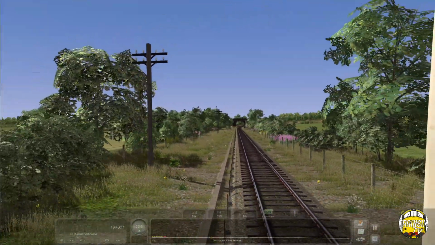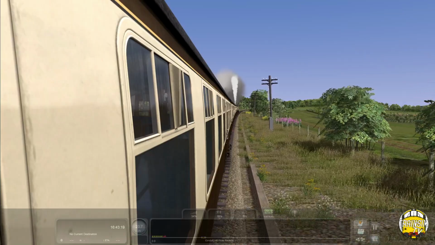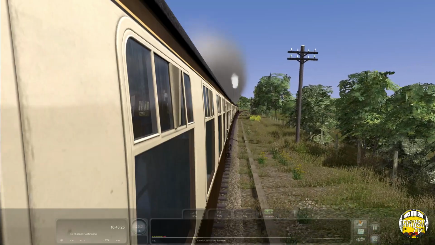So we're just tootling along here in the back window. Getting real West Somerset vibes at the minute, but less boring than the West Somerset, because that's a pretty boring line in real life. This is fun with the gradients and everything. We're on a little bit of a flatter section now. Enjoyed that climb up there, that was fun.